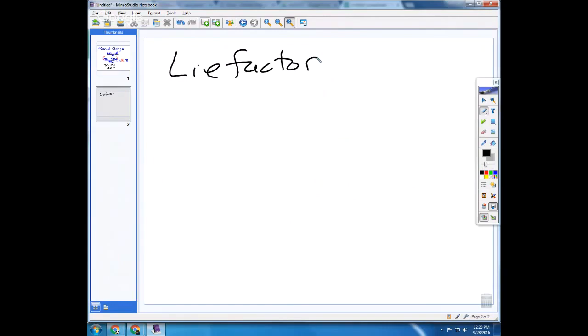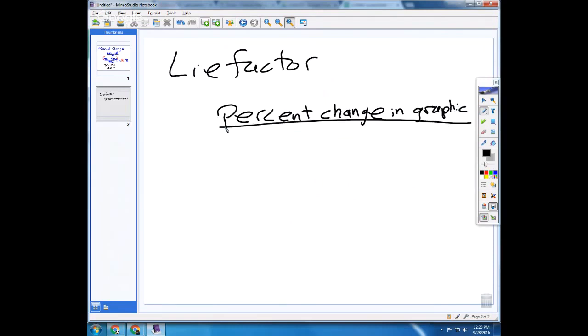It's the percent change in the graphic divided by the percent change in the actual numbers.